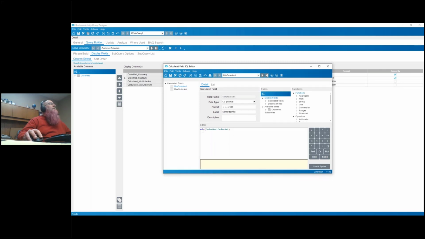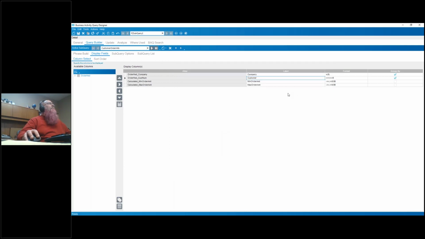The min order amount tells me the min of order head.order amount, and the max is just the max. So I can find out what is the minimum order amount that that customer did, what's the maximum order amount that that customer did. The reason I want that is because I want to find orders for customers who always order at least $100.